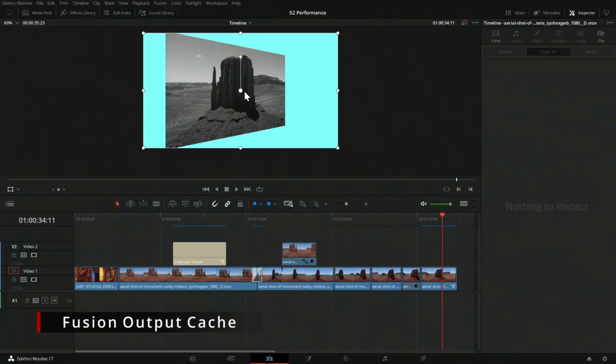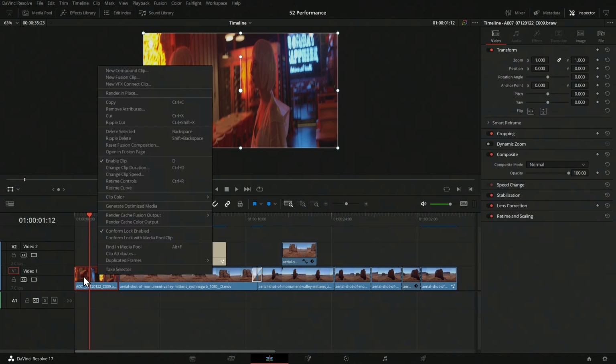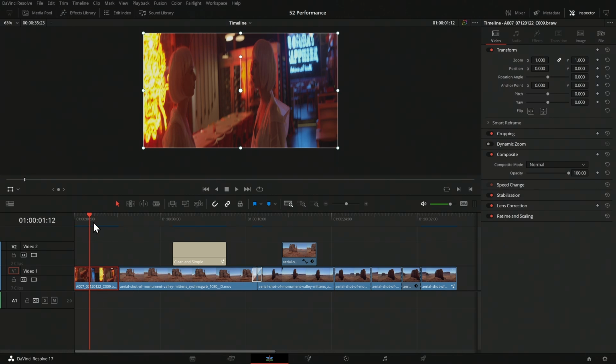The first level in the total hierarchy is the fusion cache. So in this case here, this one is a fusion clip, and this is the first thing that Resolve can capture in the cache. It is called a fusion output cache. It captures whatever is happening in fusion and anything that may have happened before. In this case here, I am in user mode, but I can enable the fusion output cache, turn it on, and you will see that this clip is now also being cached, even though nothing happened in fusion, but it will cache. It's called fusion output cache, but it caches everything that happens before in the sequence.